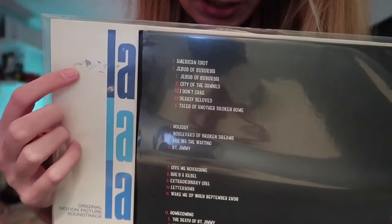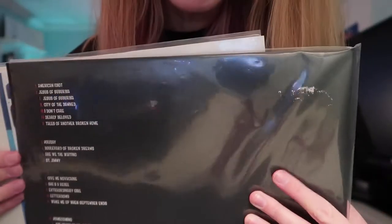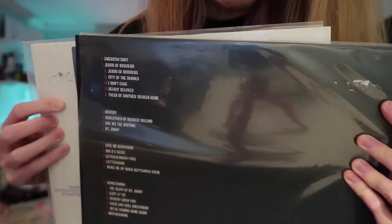Okay, so I'm not saying that everybody should get these plastic covers. This is just a prime example of what happened to two of my records. If you see this La La Land record right here with this giant smudge, somehow it stuck together on the back of the Green Day record. I tried peeling them apart and it just damaged it, just like that. I don't know how the hell that happened. For whatever reason, these two were stuck together and that's why I bought these plastic covers, so this wouldn't happen again. It really pissed me off because this is a limited edition Green Day record.